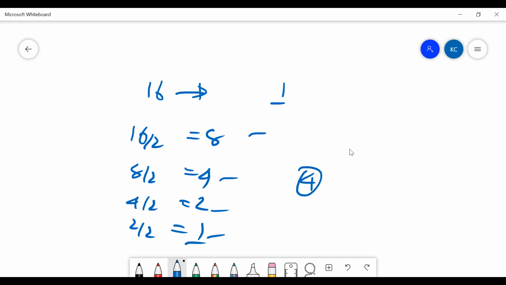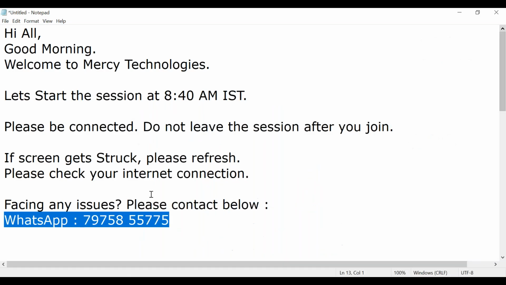So when the input size is near 16, the number of steps taken is 4. When the input size is 32, the number of steps taken is equal to 5. In this way, we are calculating the complexity based on the number of steps. In our binary search example as well, what have we done? We have reduced the size of the array by half for every iteration.